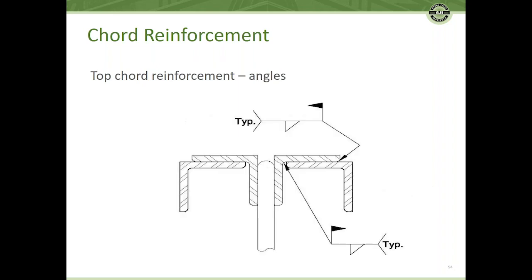Same thing here. When more material is needed, adding angles to the top chord angles is a good way to do that. As you can see here, welding is going to be a little bit of a challenge, both on the outstanding toe of the top chord, which is going to be impeded by the deck, and then that weld on the outstanding toe of the reinforcement angle that's going to be tight up against the vertical leg of the top chord. That's going to be a little bit of a challenge. So keep those things in mind as you're specifying different connections.